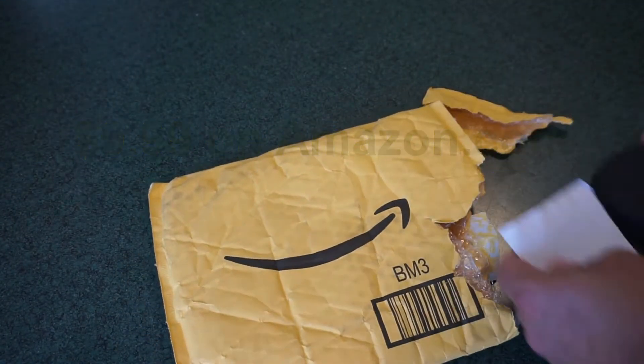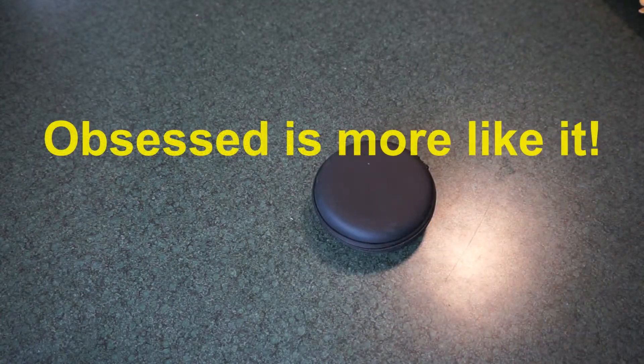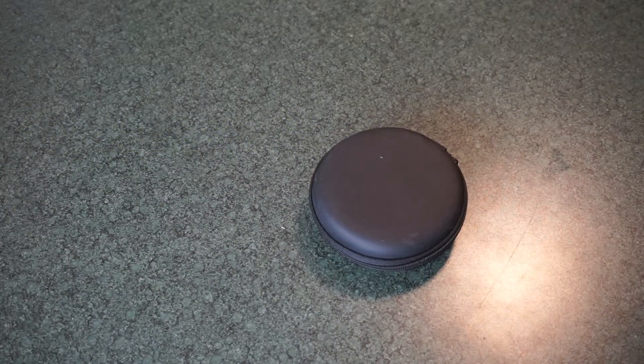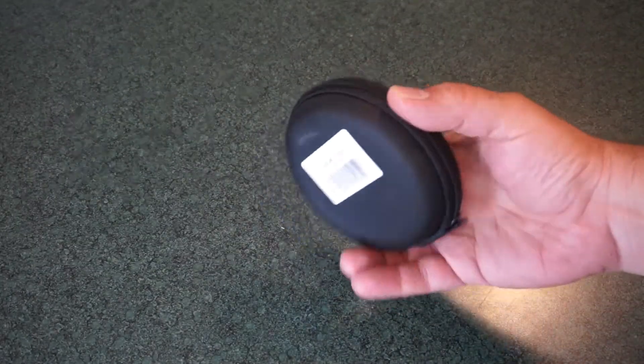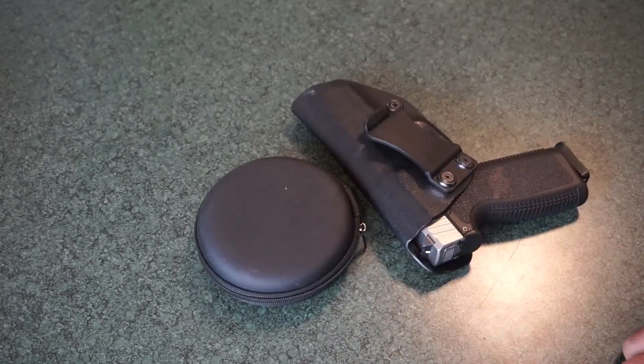Now, I'm not an authority on cleaning guns, but hear me out — I have a ton of cleaning videos on YouTube and I'm a bit fanatical about cleaning firearms. Everybody kind of has their own method and different cleaning chemicals they like to use. Ryseek reached out to me and asked if I'd like to test out one of their bore cleaners.